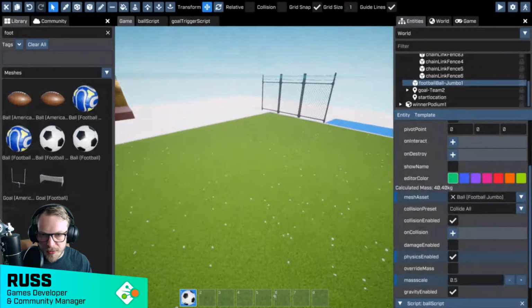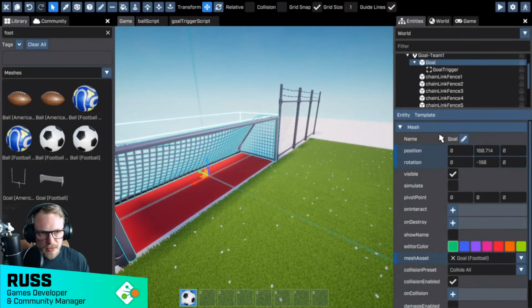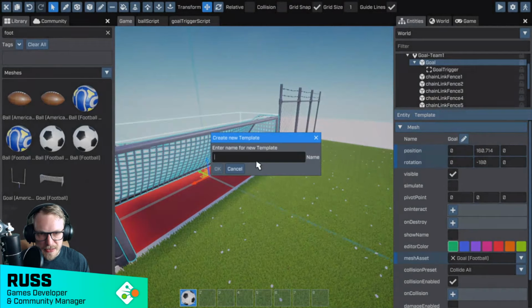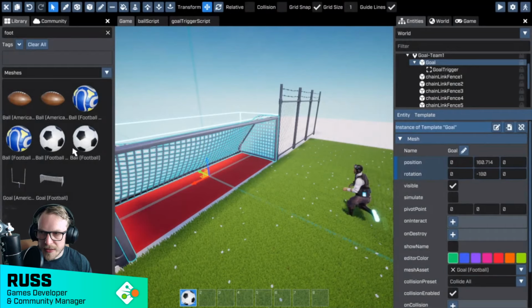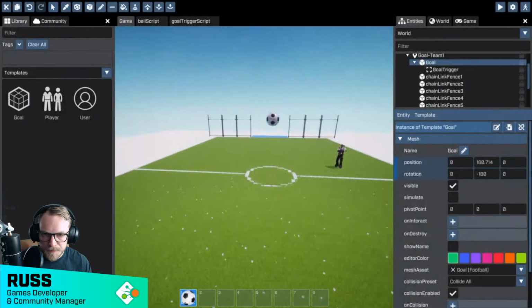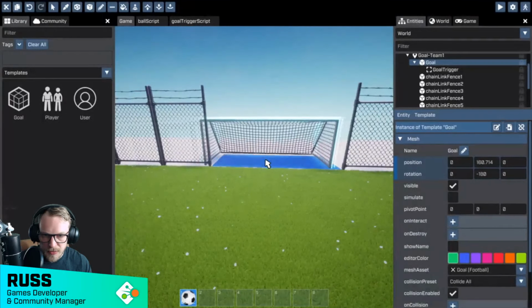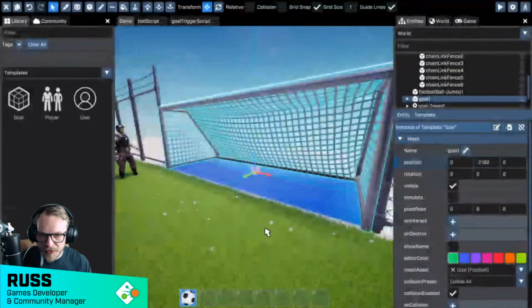Okay. I will tell you what I do need to do. I need to create the other goal first. But let's just do that quickly. So we'll just create a template of that goal. Again, we'll cover this in other streams, but a template is a collection of assets. So it's going to collect those two entities and that script together and give me a version that I can now find in my templates. And I can now position this, and it's going to behave in the same way as the other goal with the trigger inside of it.